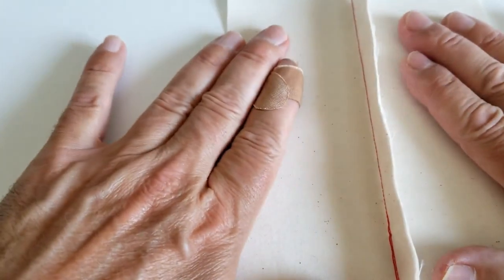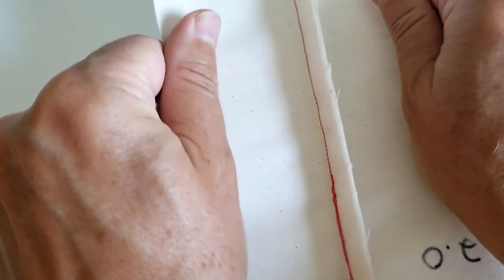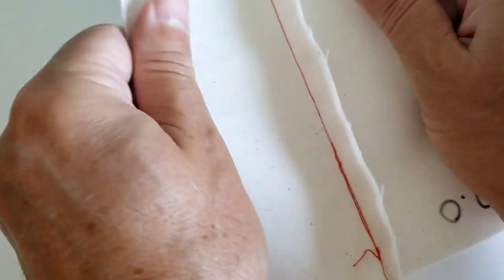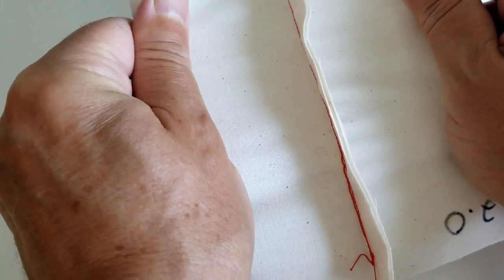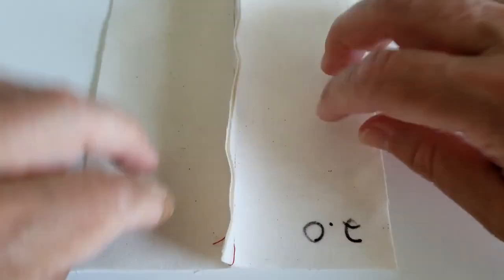Then I go to stitch length number 2, and that looks good on the surface, so that's a good candidate. We're going to take the fabric and pull it apart, and you really want to use the ball of your hands so that you get a good pull. And I'm going to show it from the side. Notice that it stays upright. If I pull evenly, I don't get these tiny little ripples all over the place. The seam allowances are standing up relatively straight. So that's a good candidate, 2.0.